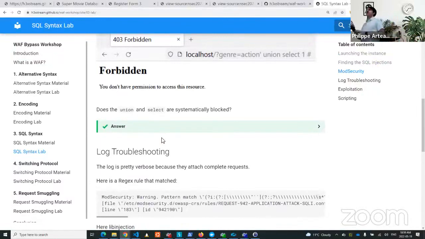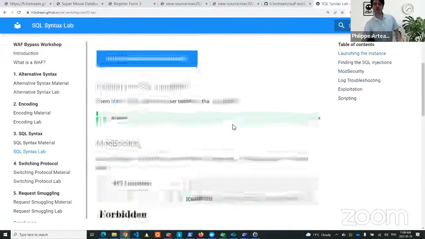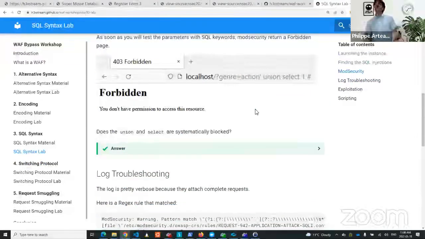And quick reminder, there is the application that you can test directly. There is a slide, but there is also this website which includes step-by-step instructions for the different labs. And it's really the detailed version. So you're probably seeing less than 50% of the content on the slide. And if you want to run the instance by yourself, to have some basic information on how to run and set up the application.